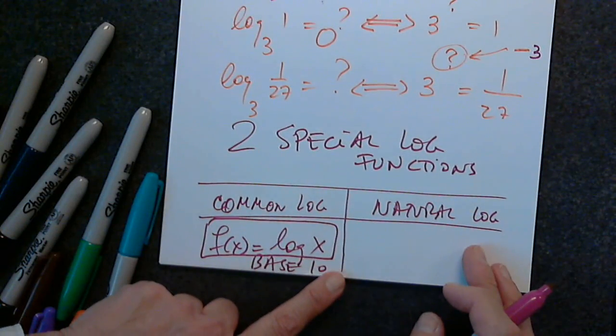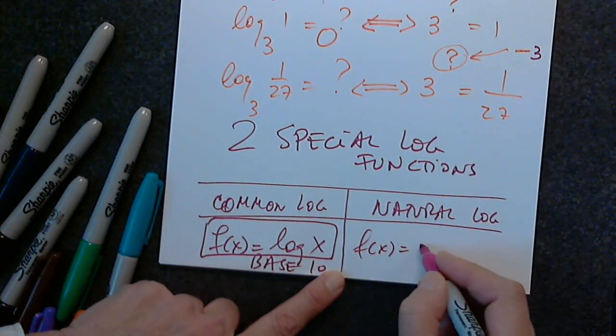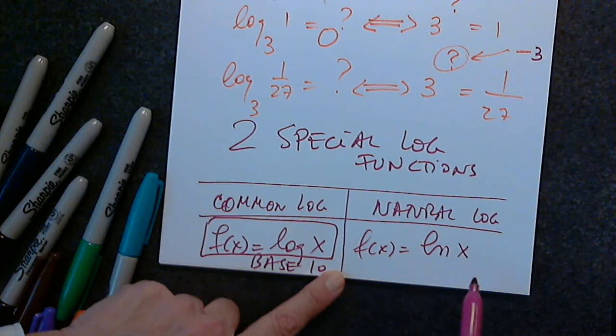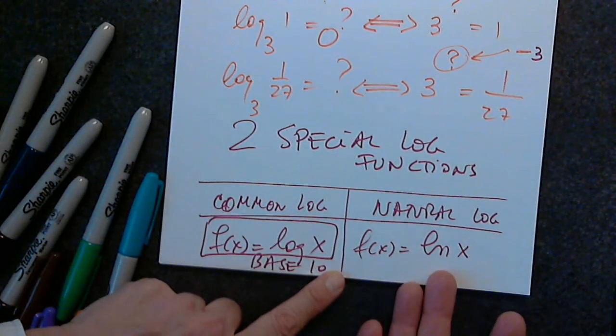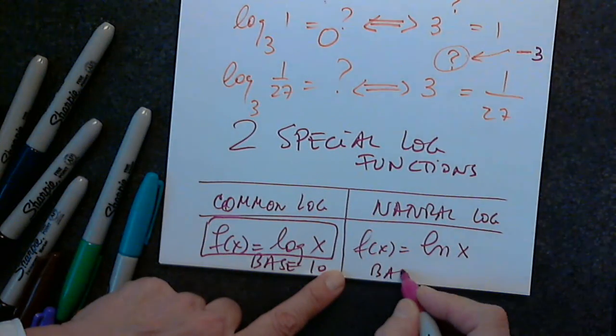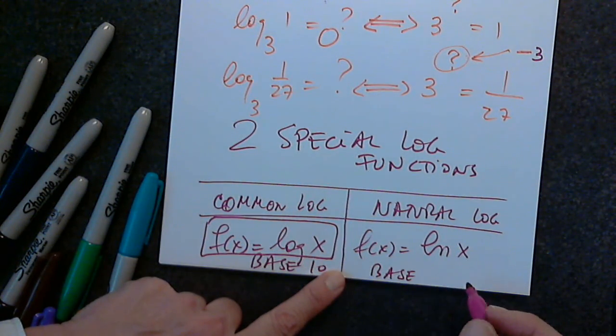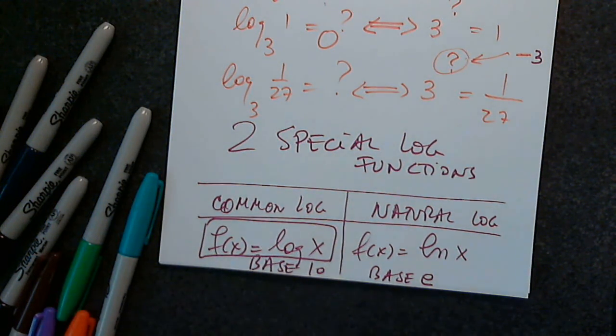What about natural log? f of x is ln x. Because it comes from German, log natural instead of natural log. So we kept it like that. So this is natural log. We don't see a base. Well, we know what the base is. What is the base of the natural exponential function? Same thing, the natural log function. So these are so important. They both have their own key right here.